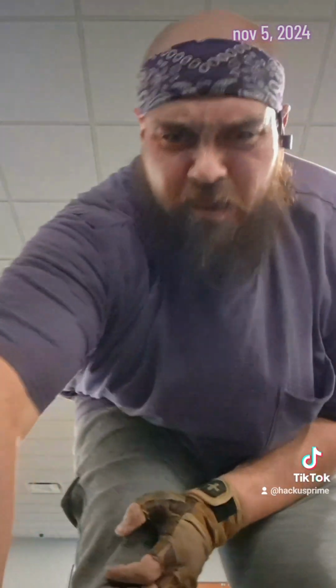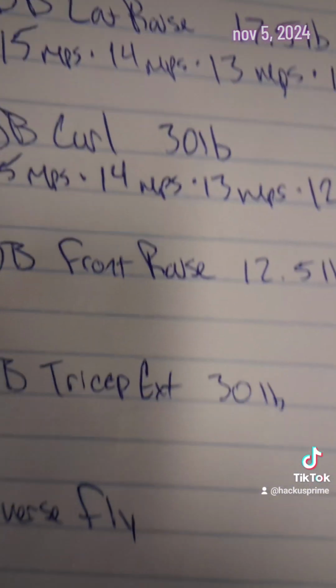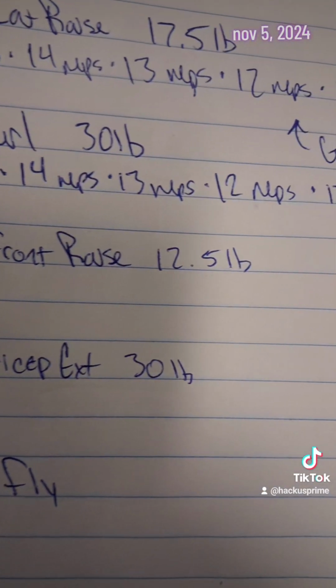Team was not to be had. After a small break, we're on to the next superset. Some front raise action, some tricep extensions, and I will see you on the last sets of these exercises.